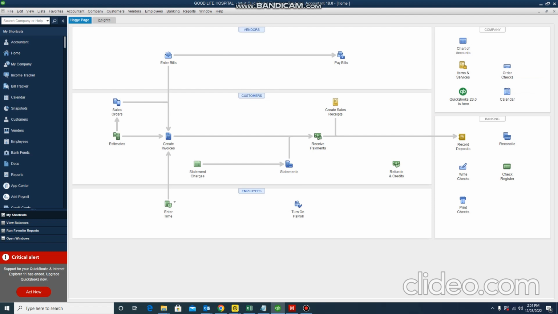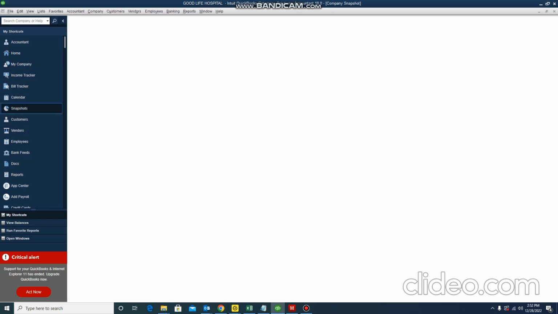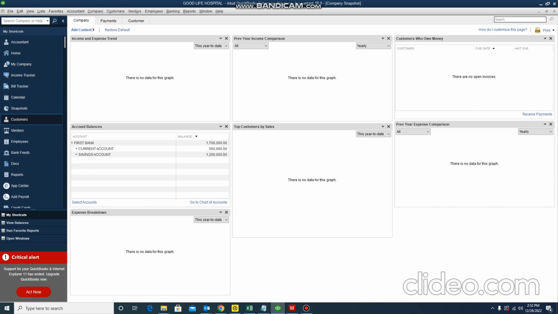And from time to time, as expenses are being made based on your budget, you can view that information from where we call the snapshot area here. From my shortcut icon section, you see snapshots, and it's going to display, same way it's displaying the account balances from the bank accounts as transactions are going on. You can also get to see your expense breakdown. You can always see them depending on what has been spent. So this is just a part of what we are looking at.